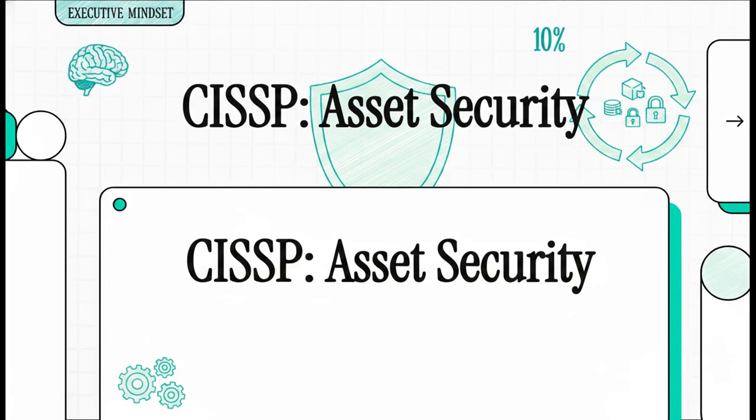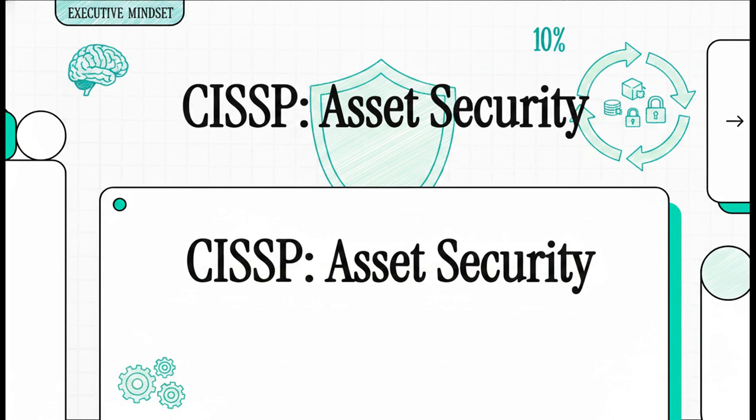Welcome to this explainer on CISSP Domain 2.0. We're going to build that executive mindset you absolutely need to master asset security. As an expert CISSP instructor, I can tell you right now, this domain makes up roughly 10% of your exam. But honestly, in the real world, this is all about protecting information from cradle to grave.